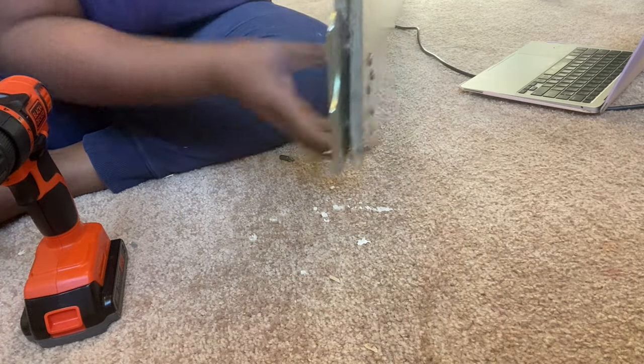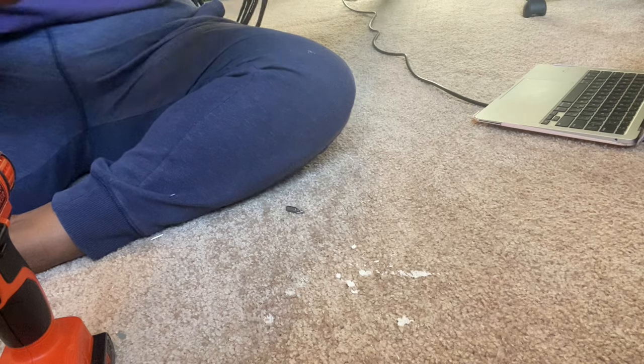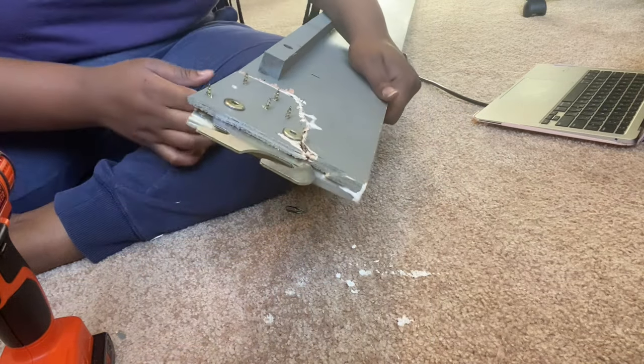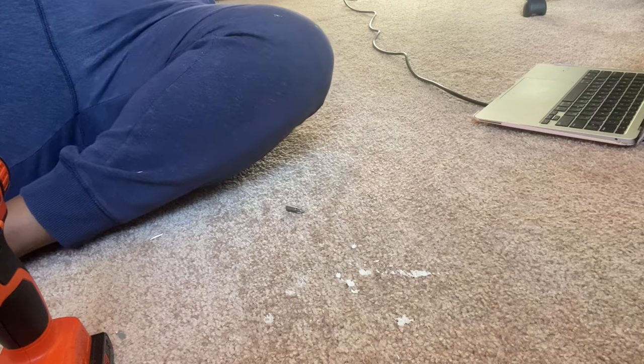This is how it looks. Hold on. This is how it's looking. It looked crazy, but it's on there. So hopefully it stays. This might just be a temporary fix. Now, I gotta fix the other side too. Let me show y'all. It ain't moving, but a mattress, a person, all of that stuff is heavy. So let me show y'all the other side.